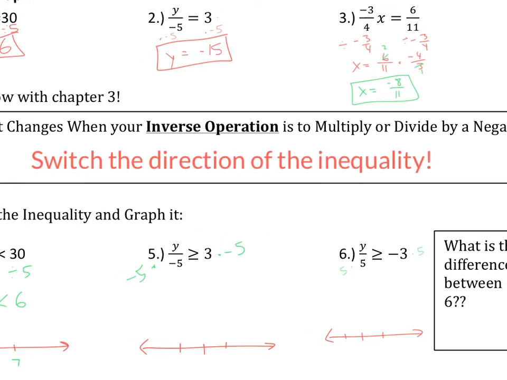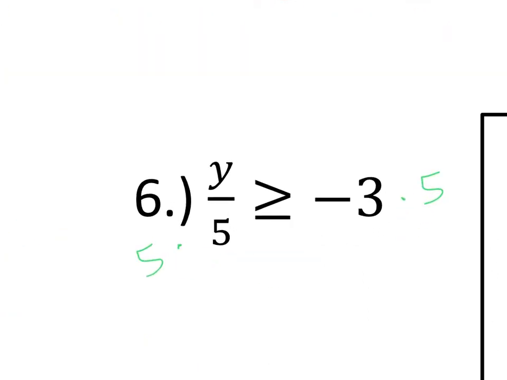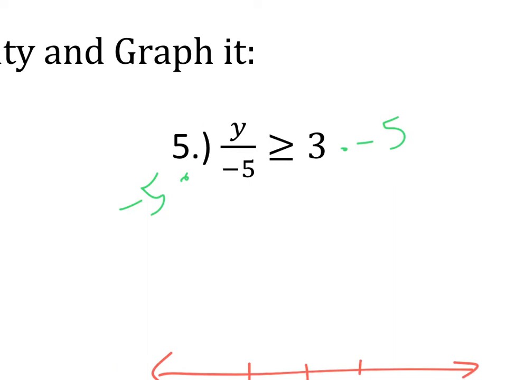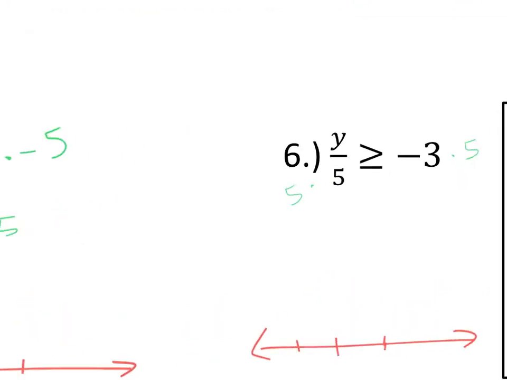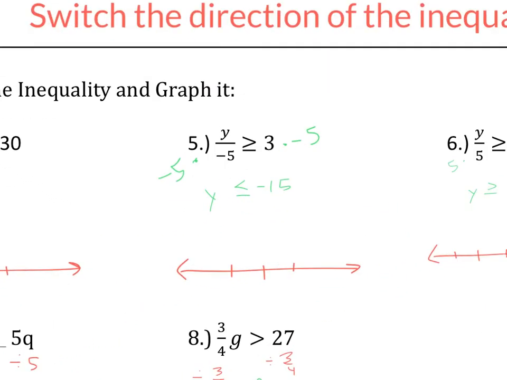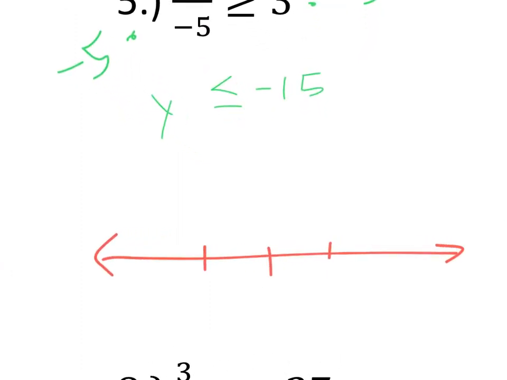The rule has to do with what we multiply by. On number 6, am I multiplying by a negative? No, I'm multiplying by a positive, whereas in number 5, I'm multiplying by a negative. So number 5, we have to flip that inequality sign. And number 6, I still get negative 15 over here, right? But because I multiply by a positive, it stays as greater than. Okay, we need to close, both of these go at 15.